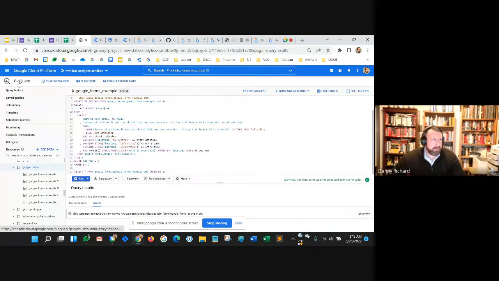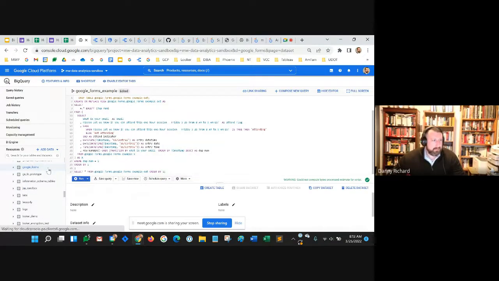We're in BigQuery. I've created a data set called Google Forms, and this is where I'm storing all the data to import the Google Sheets data into BigQuery. You just click on the data set and then you click Create Table.